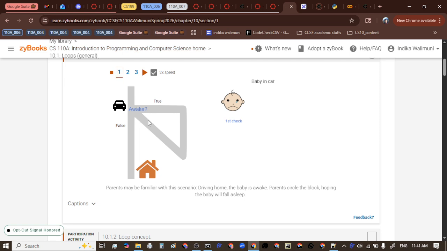There's a condition to check whether she is sleeping or not at the very beginning, and if she is still awake, that means the condition is true. So we go around and then check again in the next round, right? And if this check of awakeness is false, that means she's sleeping. Now we can go home, right? So it's a good, real example.